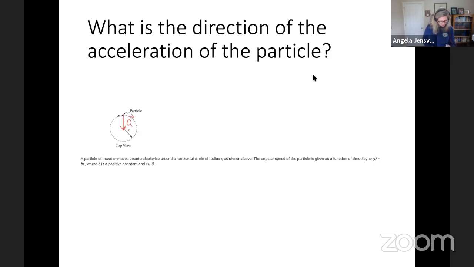Now, what does it say? Oh, actually, there is more to it. Okay. That's just the radial component, right? It's going counterclockwise. So counterclockwise is this way. And the angular speed is BT. So that means as time goes on, the angular speed gets bigger. So it's also going to have a tangential component and a radial component. So when you add those two vectors together, actually, the acceleration points like that. Okay, so it wasn't as easy, but it was still pretty easy. I hope you guys were able to get that.